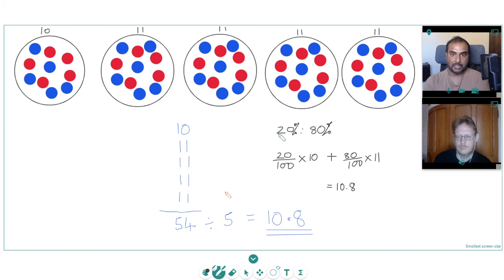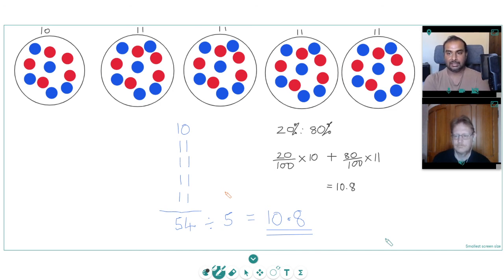So the great thing about this percentage calculation is that, of course, we happen to have got a 20-80 percentage abundance, but quite often they are something like 19.6 and other decimal values, so they're not exact. You can't have them visually, so the visual representation is just there to say it's quite literally taking the ratio and averaging it out. Here what we're doing is also taking the ratio and averaging it out, but they're given typically in percentage form, so we're just considering them as 100 of those nuclei and apportioning the relevant atomic mass of that isotope to calculate what would be a weighted average of the whole element.